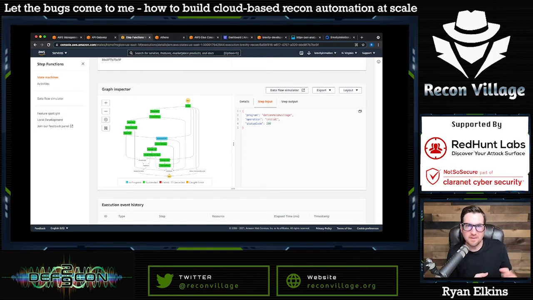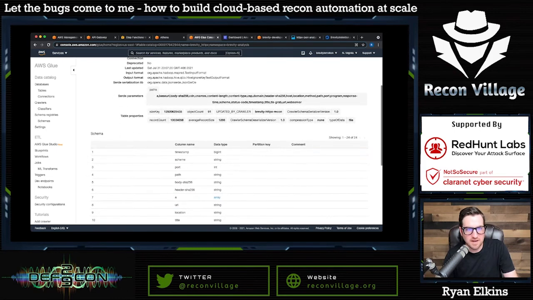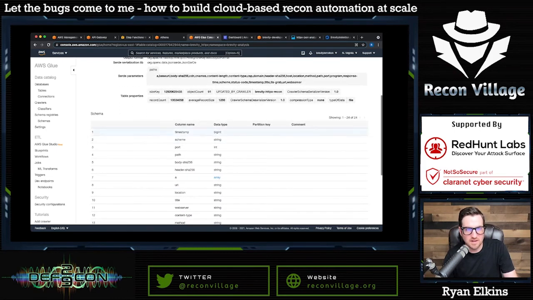So what happens is I will aggregate all 100 plus HTTPX outputs that we have across programs. I'll put them into the same directory structure within a bucket, and then I can set up what's called a Glue crawler that will crawl this bucket and automatically extract the data. You can see here I've run the recon so far on 91 programs. I don't have all 600 in yet. I've been going slowly, trying to monitor and tune things as we go. So right now I have 91 programs, and there are just over 10 million unique URLs across those 91 programs that I have indexed.